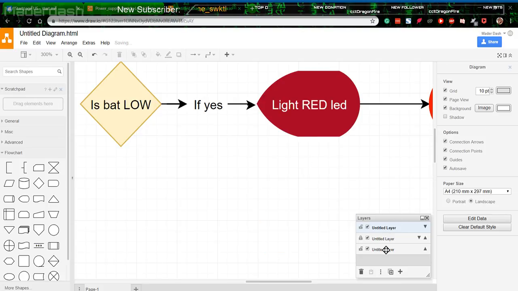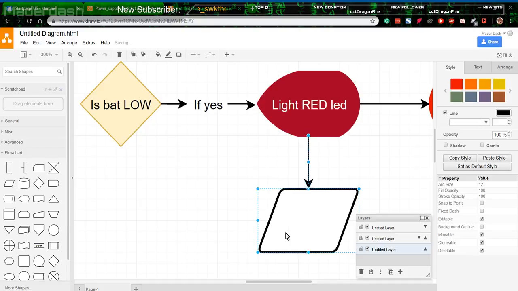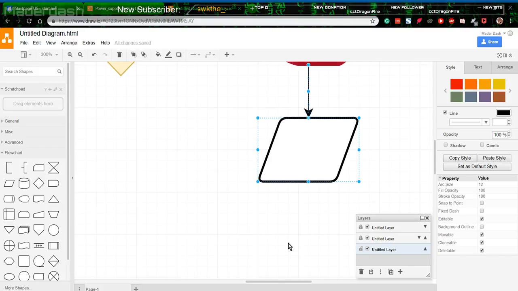Cut that. Paste this. Right. Lock that there. Alright, so this will be A2.